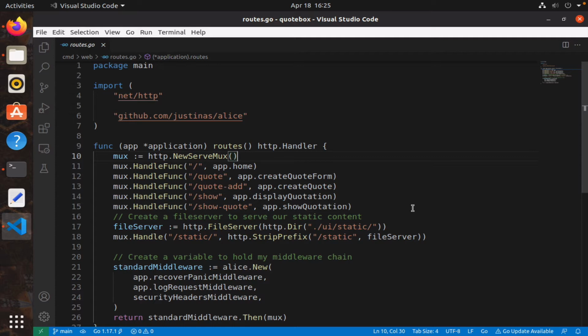Now, I want us to transition to a third-party multiplexer, in other words, it is also called a router. So mux is our router.